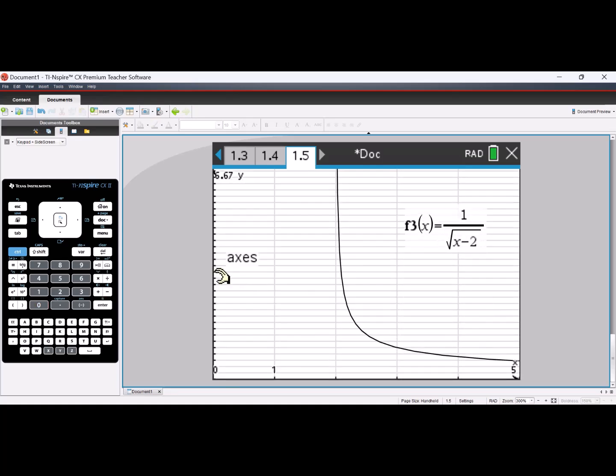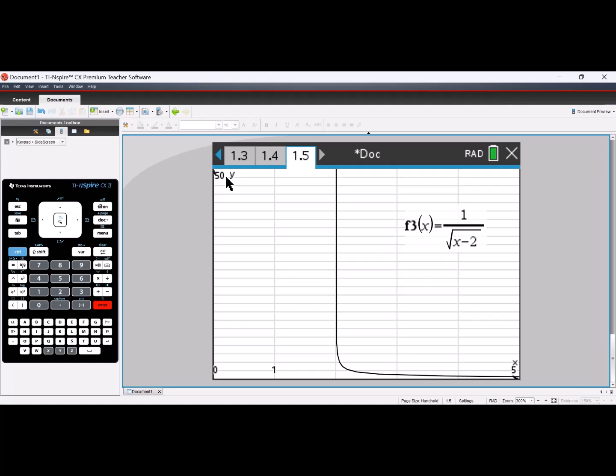I also notice that my graph doesn't actually get to 0. It doesn't even get to 1, nor does it get to 2. It looks to me like a vertical asymptote at x equals 2. And I can make this larger. Let's say 50. Oh, it definitely is. And you can tell that because the denominator when x is 2 would be 0. A non-canceling factor in the denominator gives you an infinite discontinuity.